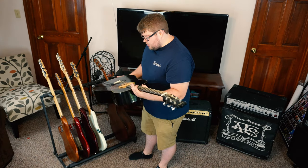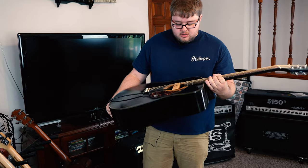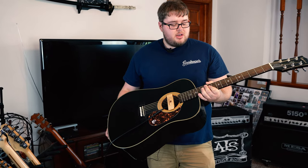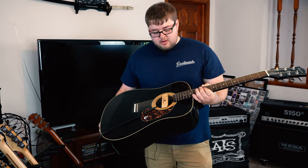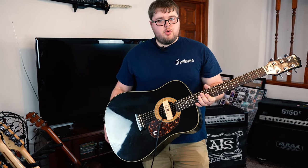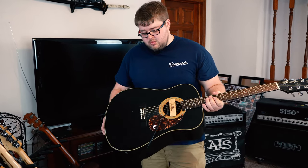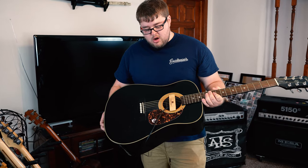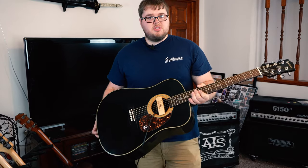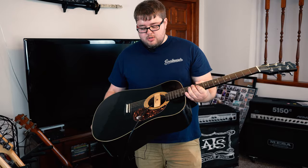This is a really old Epiphone — I think it's a PR350B. My friend got it off Craigslist in Pittsburgh for like $50 and I kind of took it home and cleaned it up. It's not a terrible guitar but definitely more of a beginner one. I used it for a couple of acoustic shows and sets for Anytime Soon before I could afford a real one. We actually used it recording on the last track of our first EP, 'Someone Worth Saving' — the last 20 to 30 seconds or so. So it still gets an honorable mention.